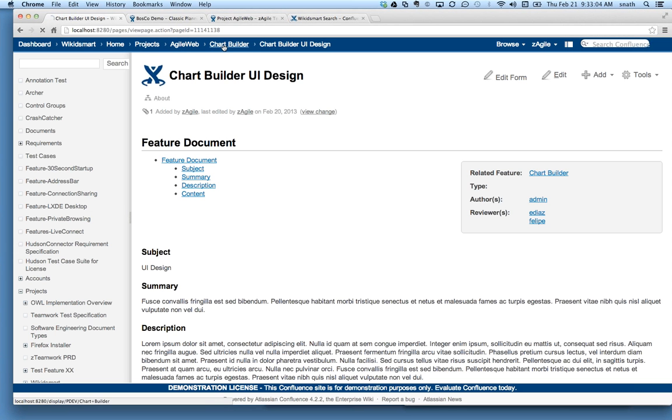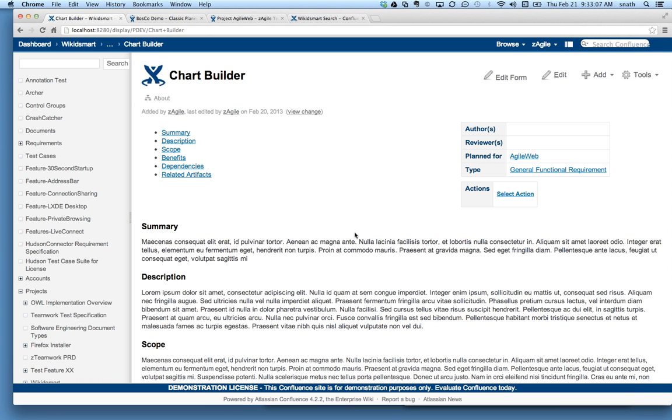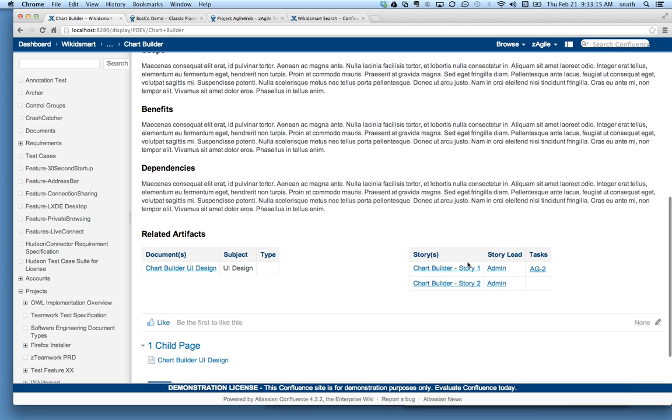And so now when you come back to the feature itself, you'll see you're building a much more comprehensive view or context associated with it. But at the same time, you also have the context of the actual iteration within JIRA and GreenHopper. So here there's a story, and in this case it would be a lower level definition or breakdown of the feature into implementable units, if you would. And then each story can have subtasks that are actually assigned to developers for implementation. So this is one scenario.